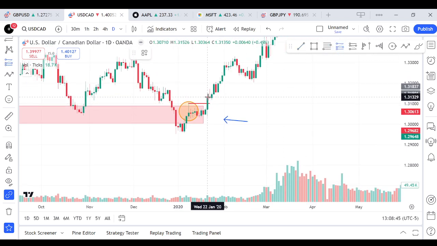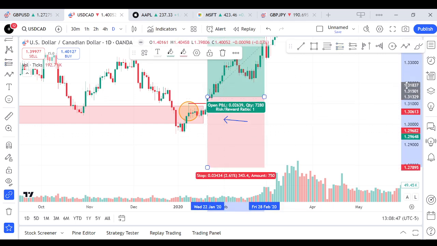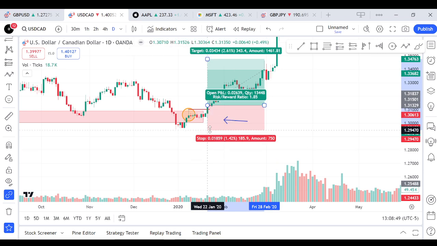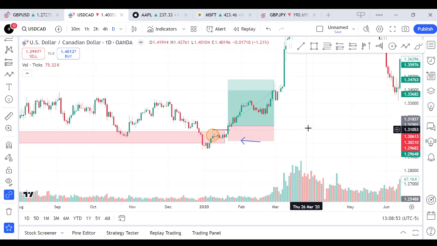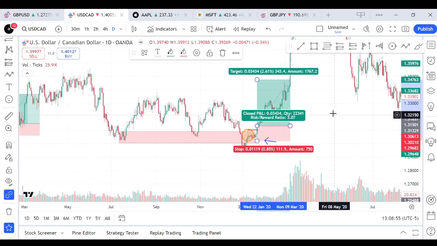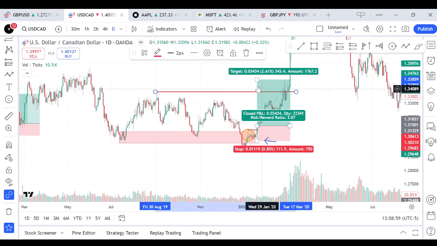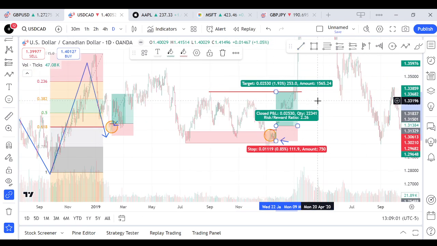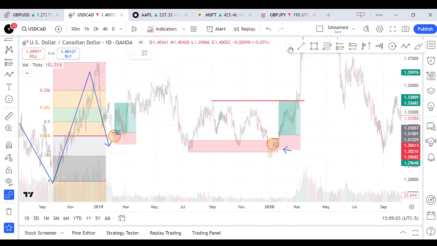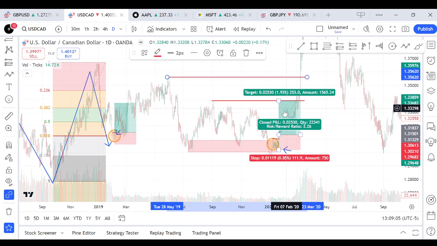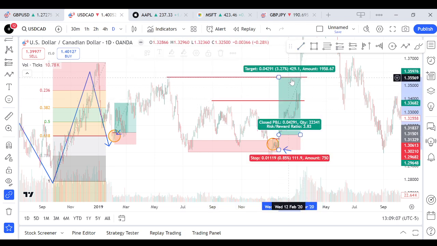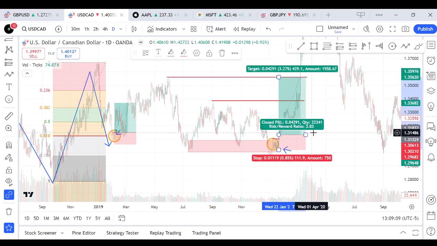And as we had it above here, you place your buy, your stop loss just below the low of the bullish shooting star candle, and I'll take profit at resistance levels like this one, or another one like this one here. And that was how we were able to catch this trade.